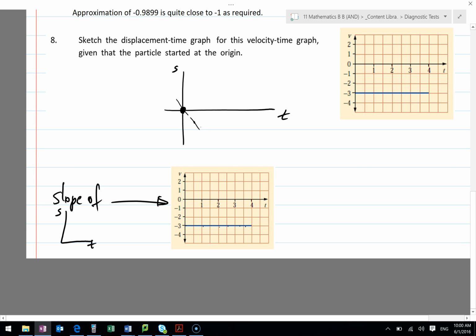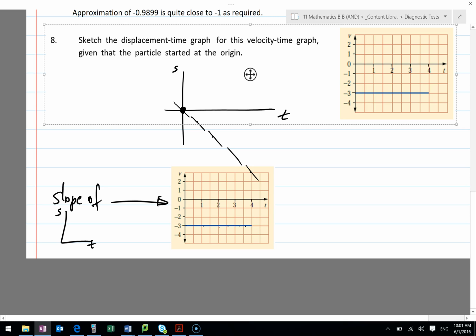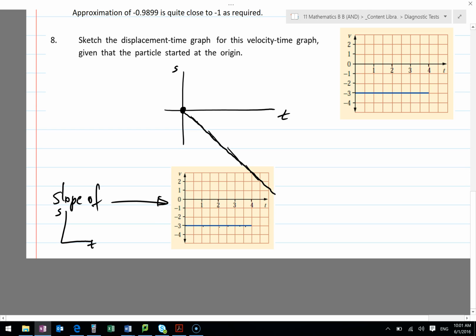It'll lead to some point where the slope's negative all the way. Okay, the slope is always the same and it's always negative. Okay, so I might just make it a little bit less steep so I can actually draw it all the way, but all these points are just indicating the same negative slope. So my displacement time graph, okay, will go through this line. Okay, negative slope all the way.